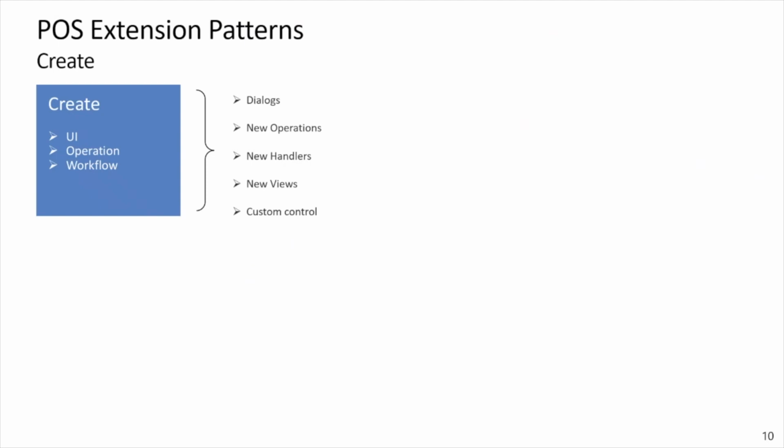With create, you can create your new operation. Basically in POS, everything is button grid operation driven. It depends on your scenario. It can be an app bar button customization, or it can be from a view. But pattern-wise, you can create a new operation. You can create new handlers. Handlers are nothing but a request and response. So you can just create a request and response and call it from your extension.